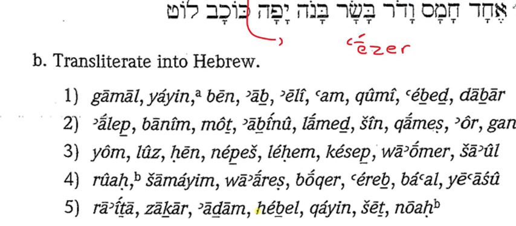I just got kind of a practical question. When we're writing, I kind of struggle to know where on the space to write and how to fit it all in one line. Should the dot be above the line part of the paper or on the line? Like the dot under the hey for chet? Yeah, I would put that dot under your bottom line if you have lined paper. Very good. So, any questions about going into Hebrew from the English here?